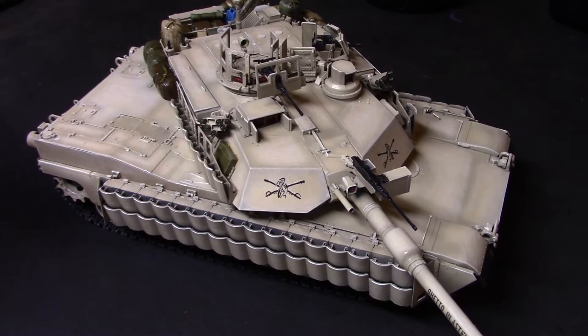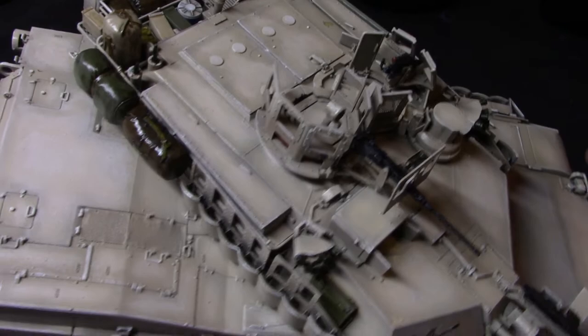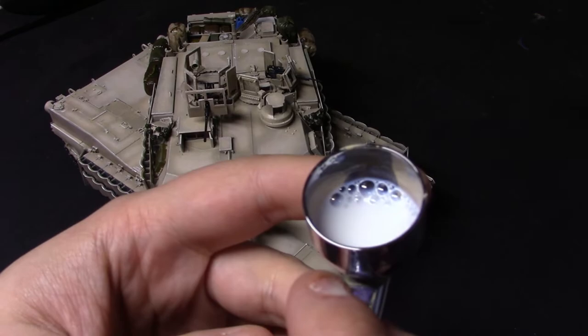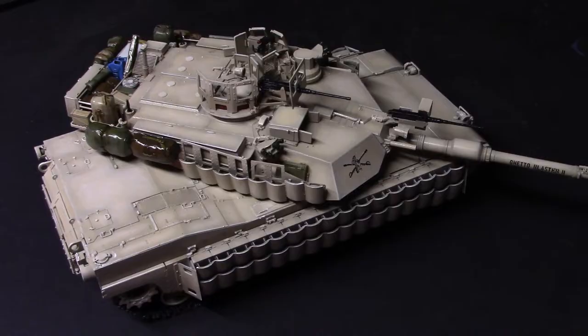And here it is with the oil applied. And as you can see, I also edge highlighted using the oil. And now I let it sit for, I think it was a month. And here we go into gloss varnish now over the oils once they were dry. And here we go into starting to screw up. You see, getting lazy and starting to screw up.